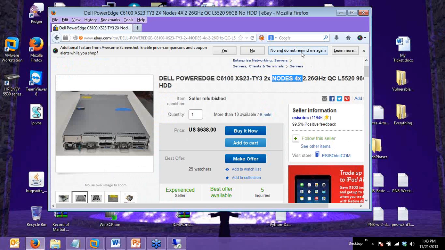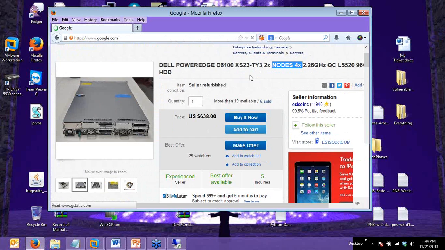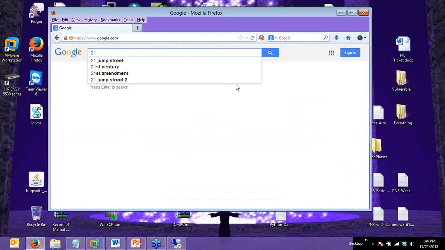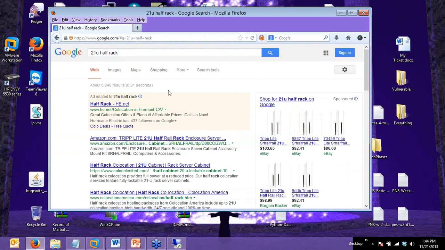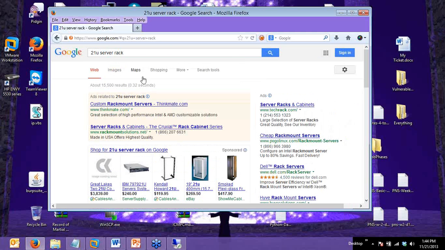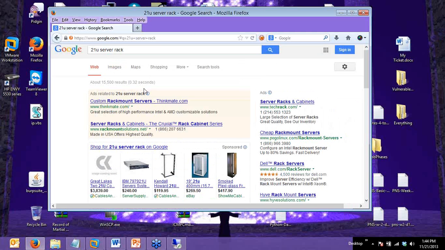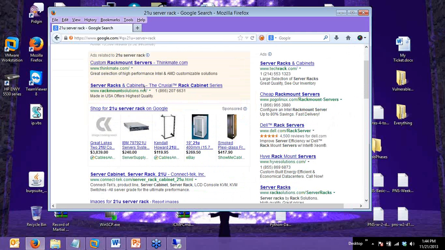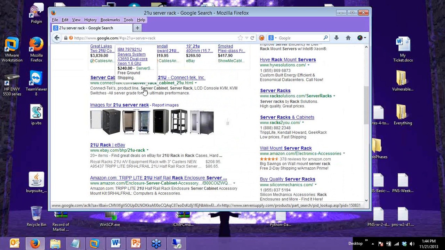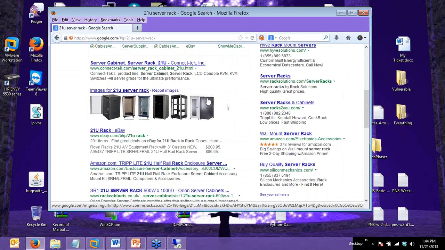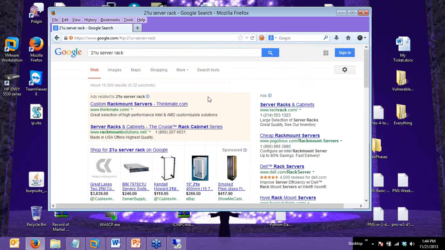Oh, what did I get? I got a half rack. I think I got a 21U half rack. See if you can find the rack that I have. I think that rack that I got, it's an open rack. My rack was like $90.